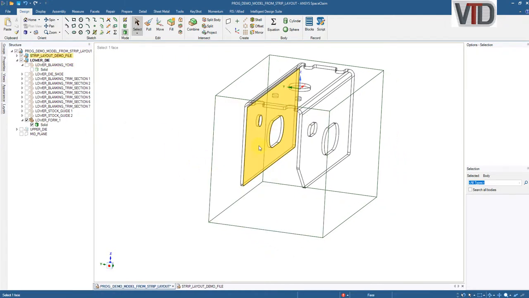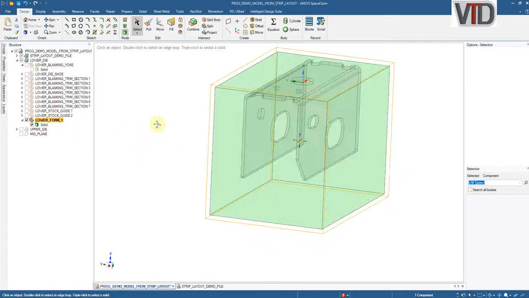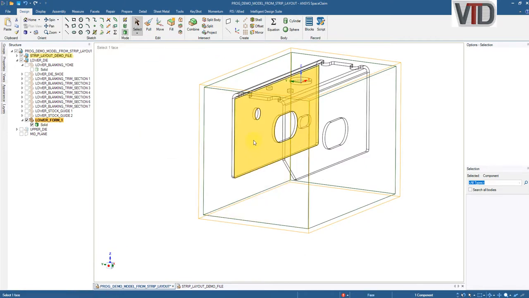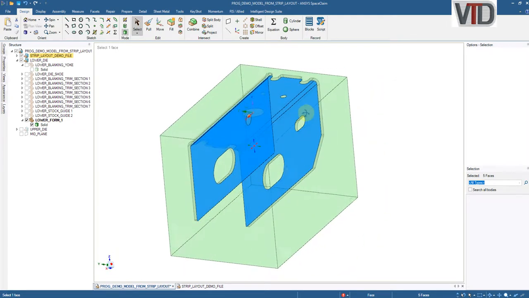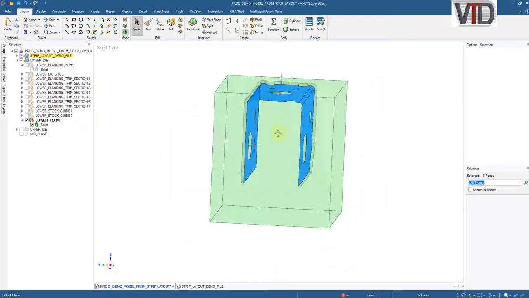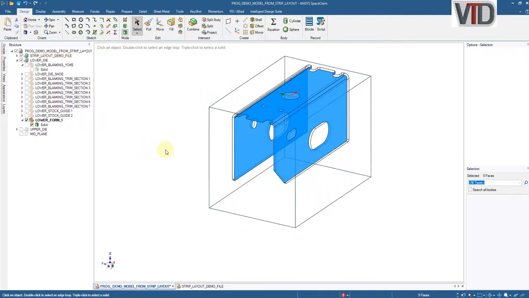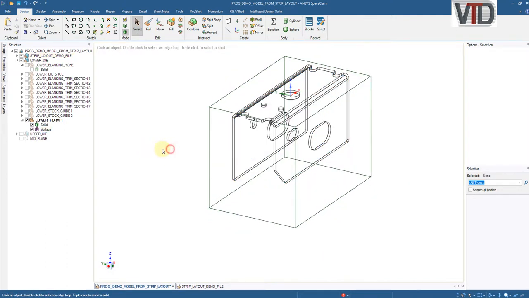We're going to make this block active. We're going to pick the inside surface and double click it. You can see what it does is it bleeds out all the tangency to the edges. So now we've picked the entire inside of the part, and we're going to do a copy and a paste. Now we've got a surface of that part inside of the lower form.